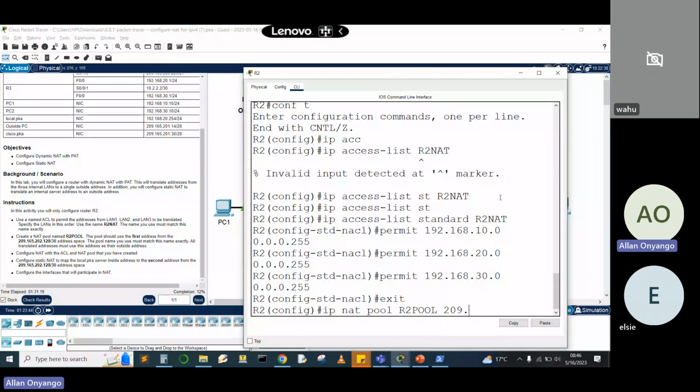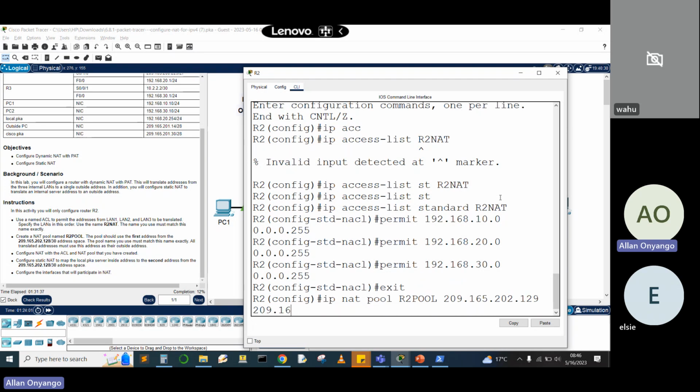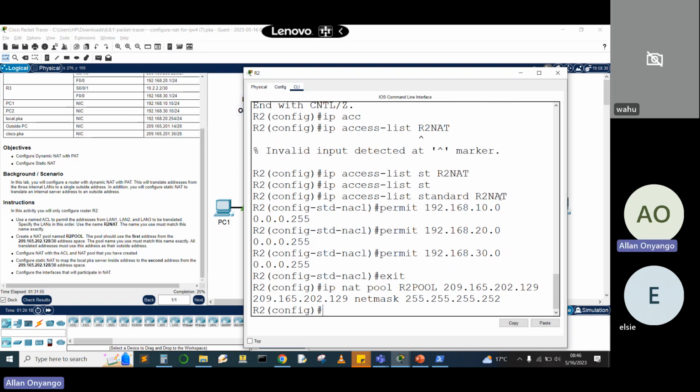So 209.165.202.129. That is the first address because the network is 128, so the first usable is 129. Then you just put it to be the ending IP too, 209.165.202.129. Then you say netmask, and the subnet mask is /30, so that is 255.255.255.252, and that is done.